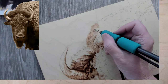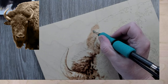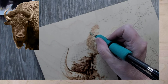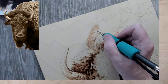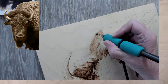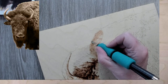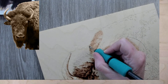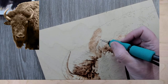Let's see. I feel so off on this hump. Sharon wants to know what issue the Raven piece is going to be in. They told me they're looking at the fall issue. It's a quarterly magazine. As for the owl, it's going to be sometime next year. They didn't have an idea for him yet. Of course, if something else comes up, I may get bumped, since it is a wood carving magazine, not the pyrography magazine.